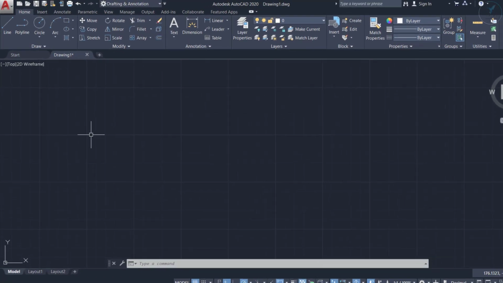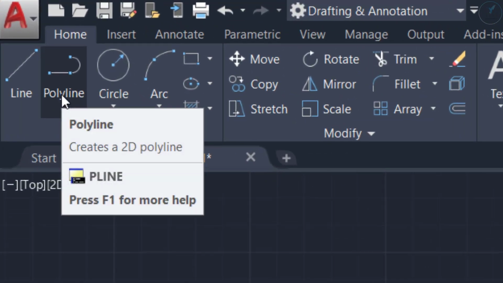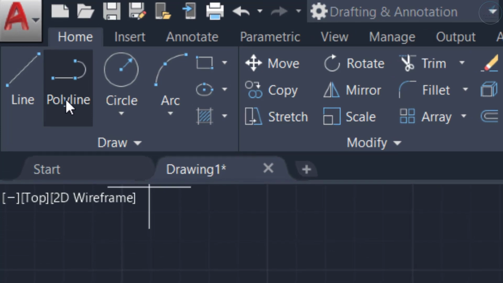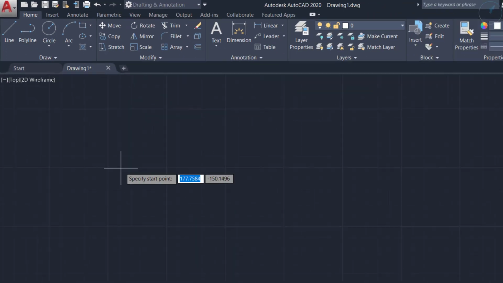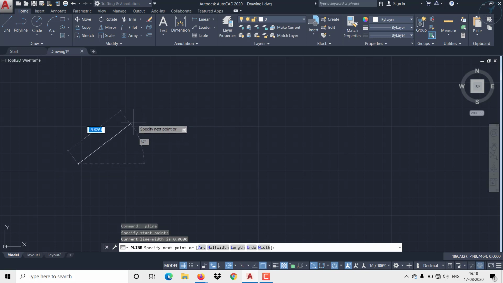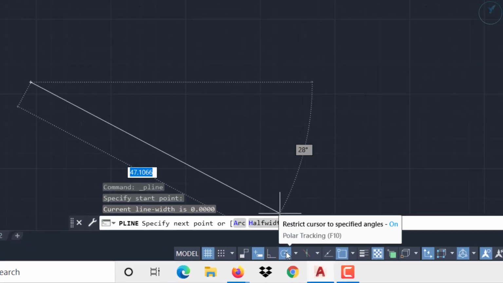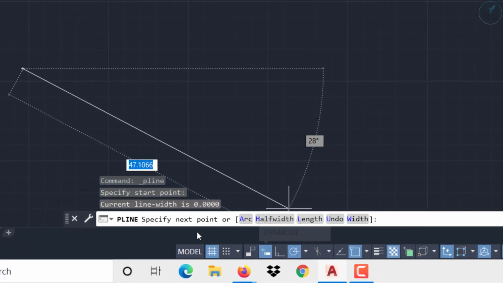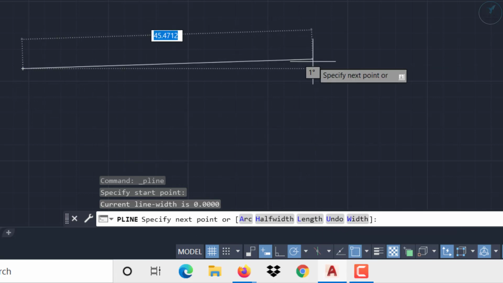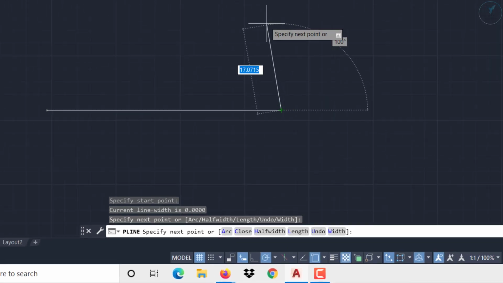Next to the line command, we have polyline. Between line and polyline, we have some small differences, but it is also similar to line. You have to enter length and angle, and you can use all these options, that is ortho mode or specified angle, grid snap, polar snap, and object snap, everything. But there is a slight difference.